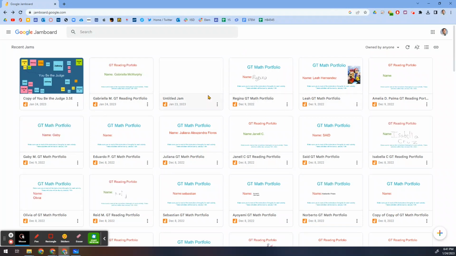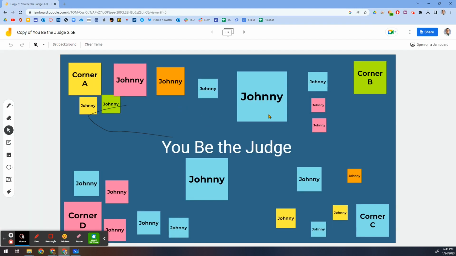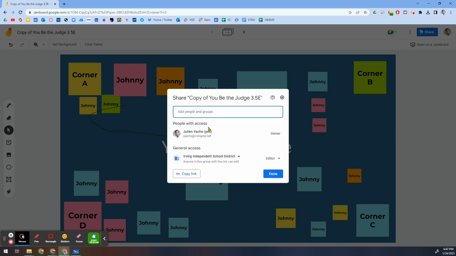All right, so using whiteboards as a team in class. Jamboard goes along with all the other Google Suite options. You've got Google Docs, Google Sheets, Google Slides, Google Jamboard. It is simply a whiteboard that you can share with your students. They can make post-it notes and things like this. I changed all the names to Johnny so you didn't see my students, but you can do all kinds of games on it, and you can share this with your students.